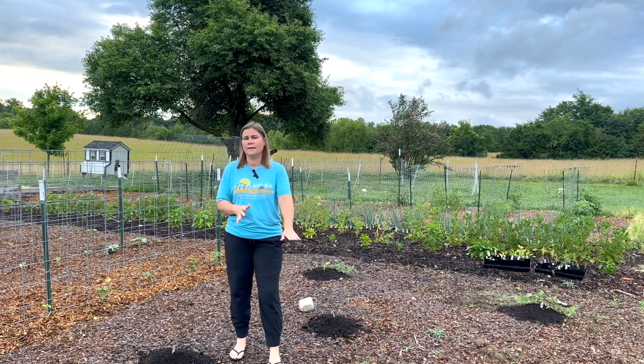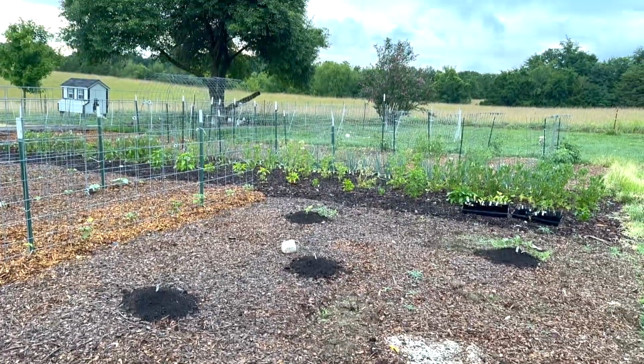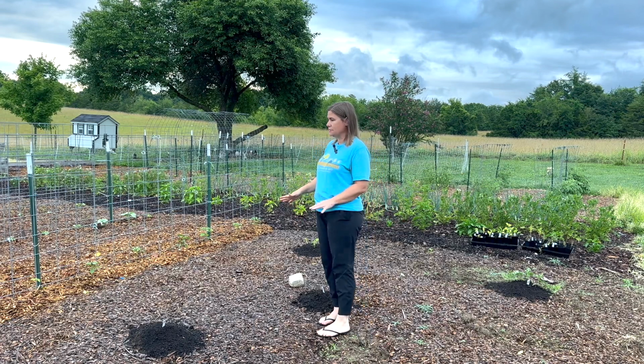In the meantime, I went ahead and tucked a zucchini plant there. I ended up tucking zucchini around and about in random spots. So that is the watermelon patch. Last garden tour, I'm not even sure I had this planted yet. Obviously, I also need to get out here and weed, and I haven't had the time, or the mulch to mulch it yet, so I need to do that.